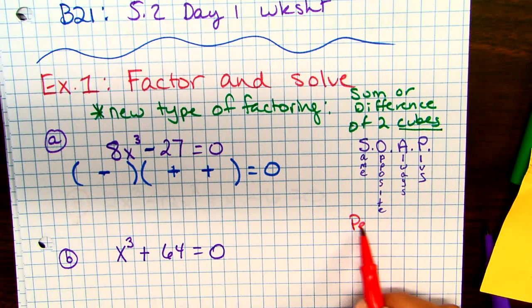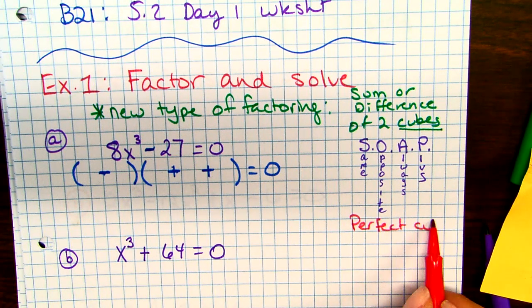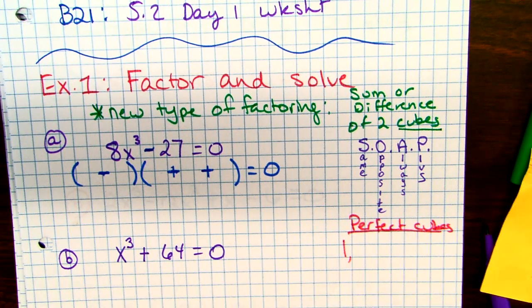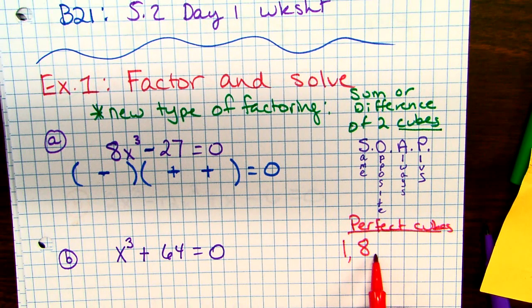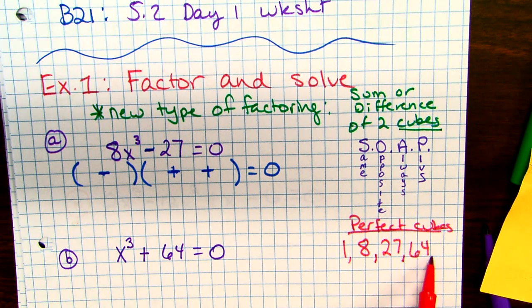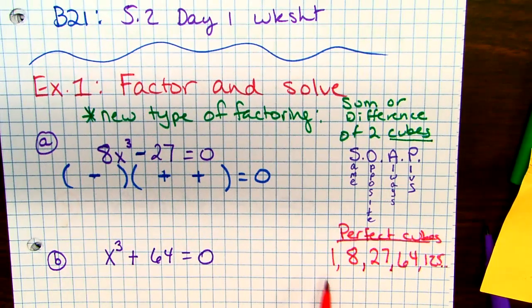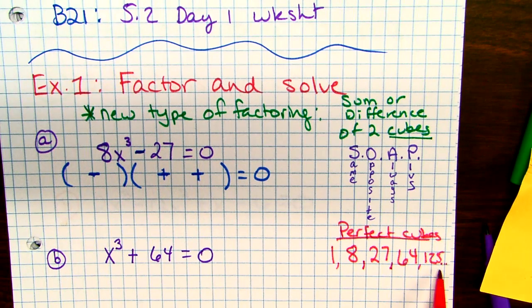Okay, so perfect cubes instead of perfect squares is when you multiply the same number 3 times. Like 1 times 1 times 1 is a perfect cube. 2 times 2 times 2 is a perfect cube. 3 times 3 times 3 is a perfect cube. And so on. And we usually don't go any higher than this, although they exist. So the dot, dot, dot that I'm putting here, it keeps going. But when you have this list, you can say the cube root of 27 is 3. The cube root of 125 is 5, the 5th number in this list.